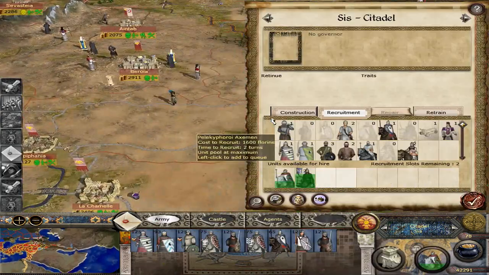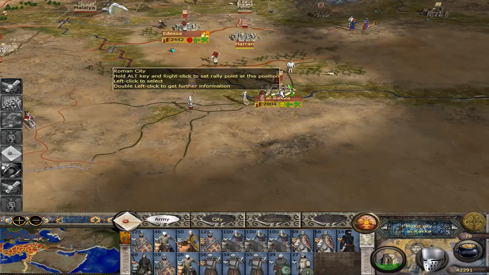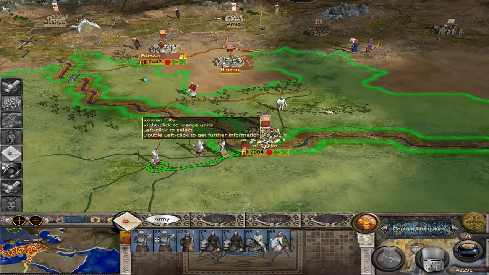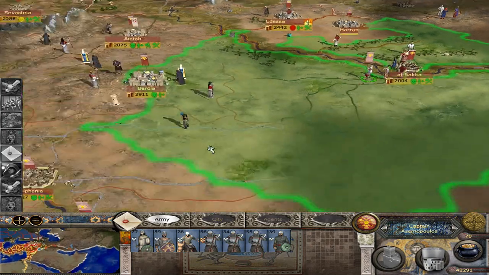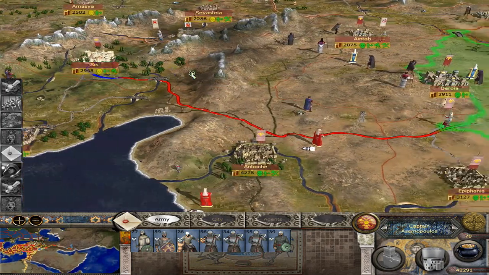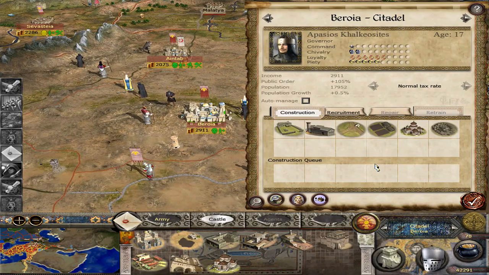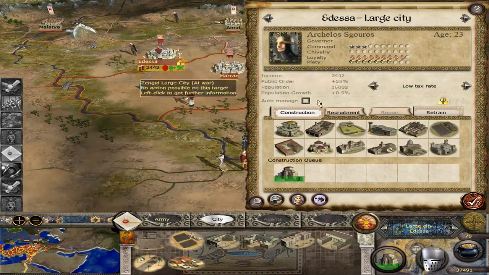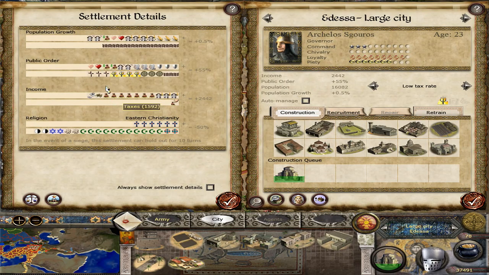Okay, but you guys, let's hold on. Okay, so let's grab these seven. Grab those guys, give them up here. There we go. And then you come back towards Sis, and we will retrain your forces. Broya, keep getting the church. The Edessa should be okay next turn? Maybe?